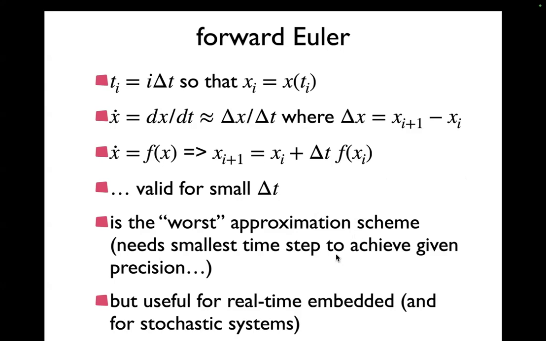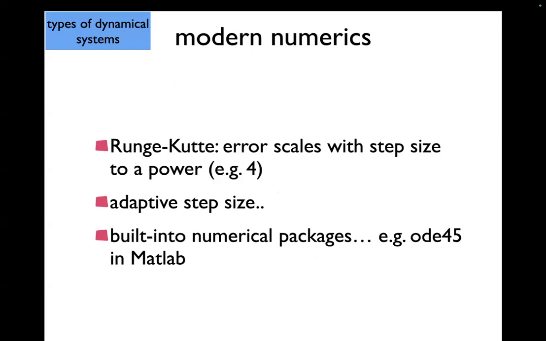So this particular approximation is not a very good one, in the sense that you need a really small delta t to make this work, even though it is still used. And in fact, in some of our numerics, we use it, and that has certain reasons. For instance, when you have stochastic systems, and also when you have systems where the function f depends on some sensor data that come in, then it's easier to do it this way. While normally modern numerics uses much better methods.